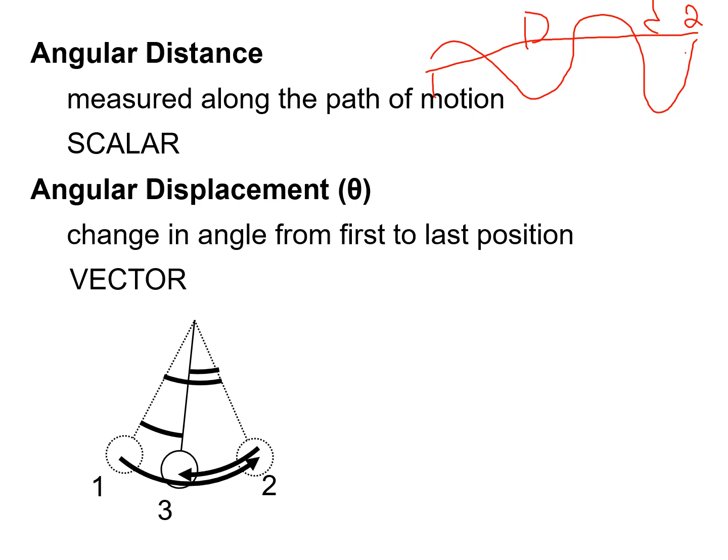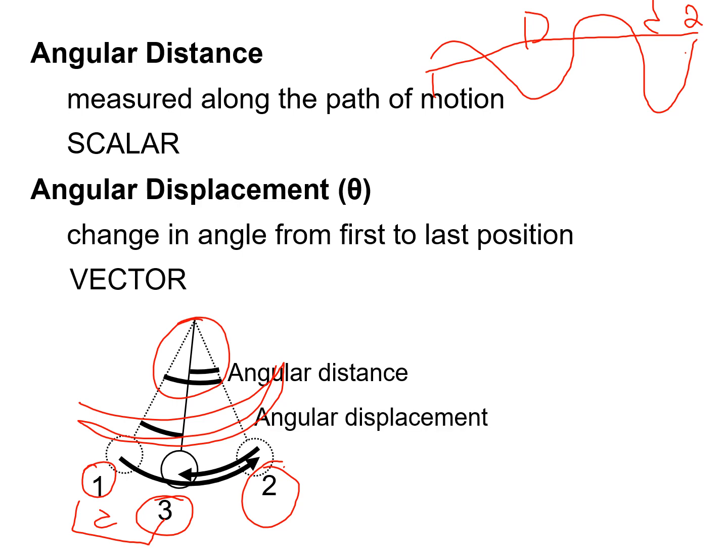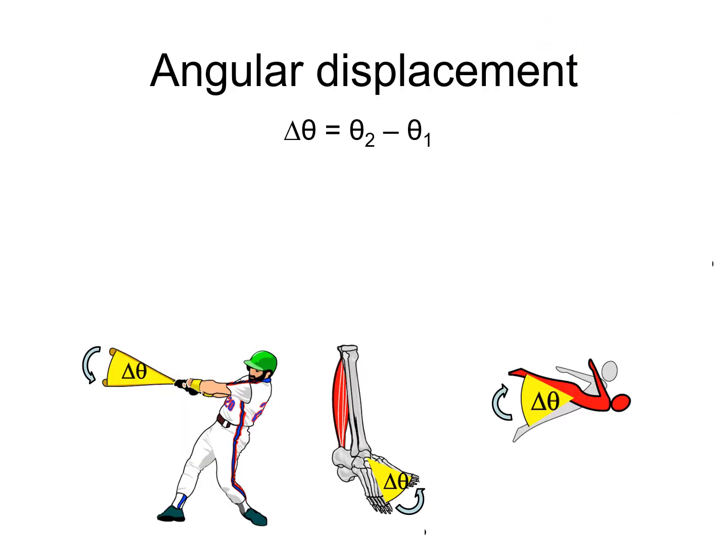We see in this picture here, we're starting here. This is a simple pendulum. It goes back and forth like this, and then eventually when it settles, it goes here. So we measure this displacement. This would be our displacement from first to final. We can have many different displacements from 1 to 2, 2 to 3, but these are all separate displacements. So this right here would be our angular distance, but the distance between these points is our angular displacement.